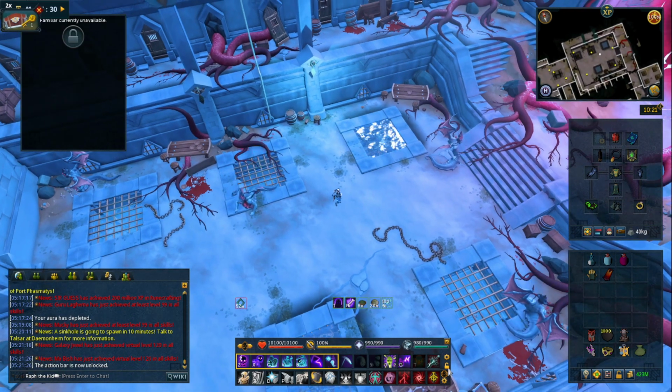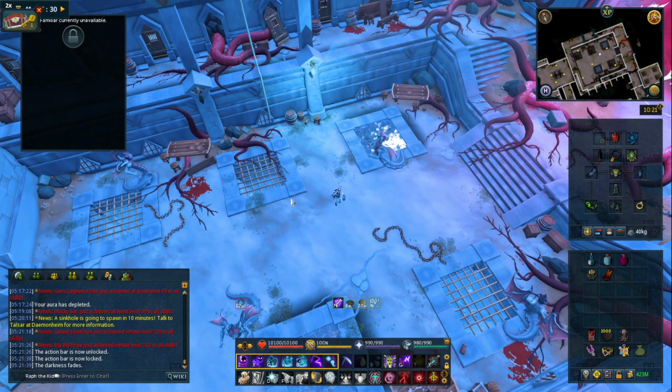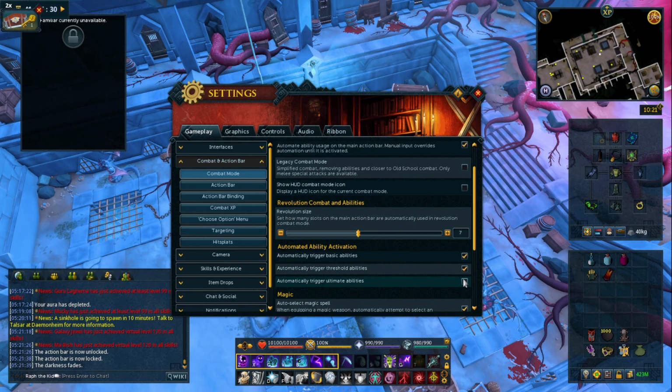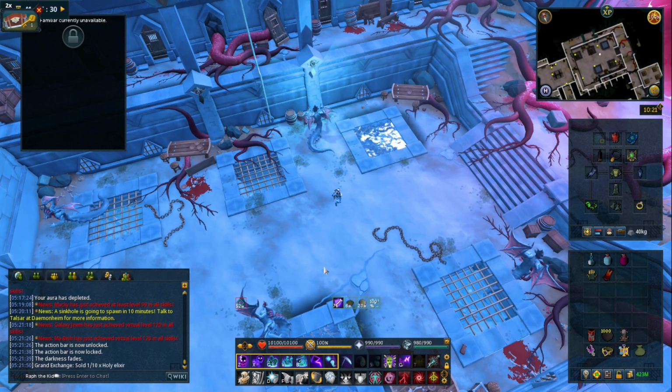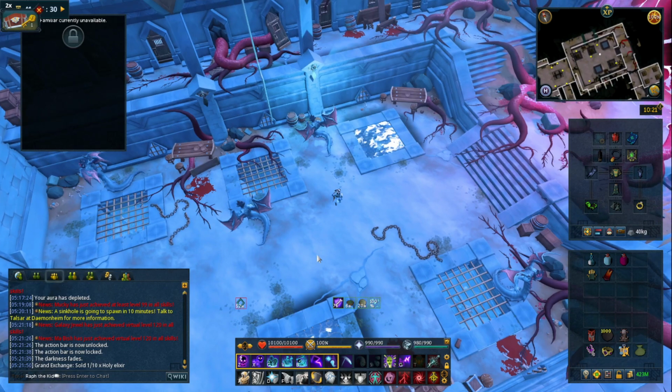Okay, we're back. So this is the bar that you're going to use for this. And then you want to make sure your auto retaliate is on. And in your settings, under gameplay, you want to make sure it automatically triggers your ultimate abilities. This is all mandatory. You need to have pretty high gear and setup in order to actually do this.